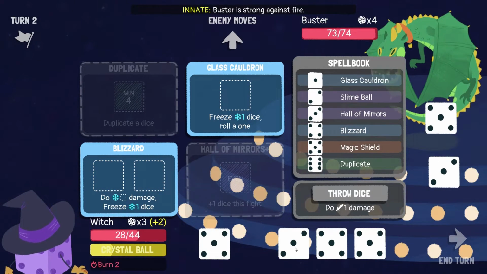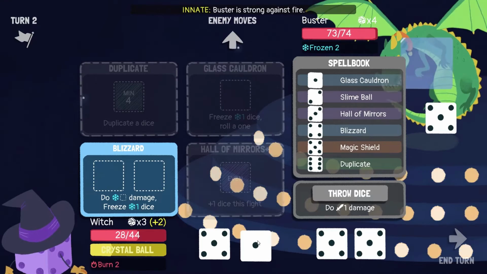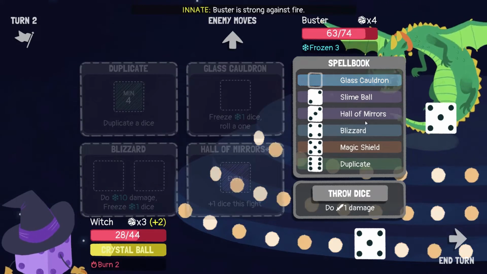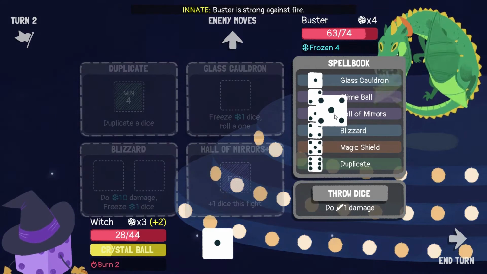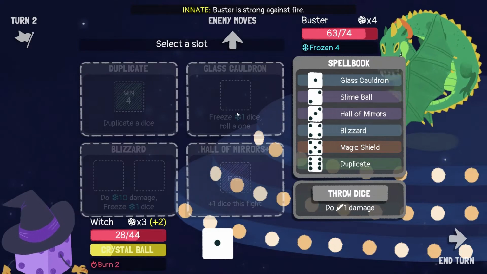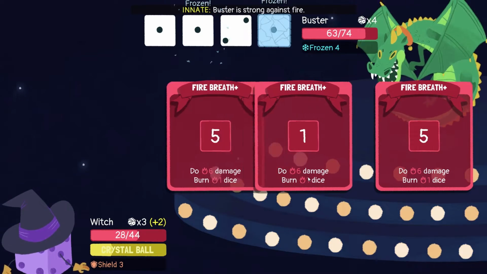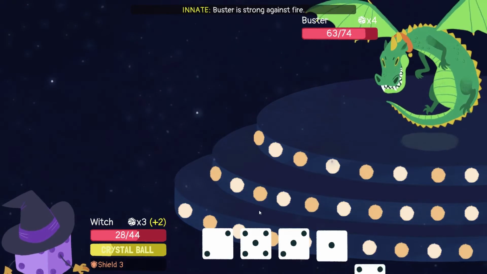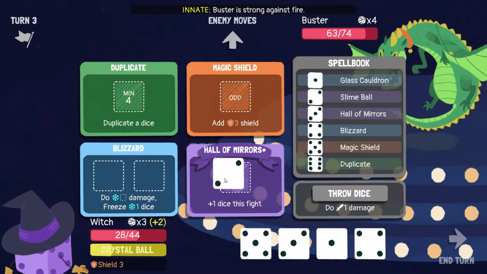We can actually put up a lot of block this turn as well, which is kind of nice. Glass Cauldron. Glass Cauldron. Do damage. Glass Cauldron. And then give me a Magic Shield. I should probably put the Glass Cauldron on the upgraded slot so we get more uses out of it. We can freeze more dice. But let's make sure we can actually Hall of Mirrors first, and then we'll do that.